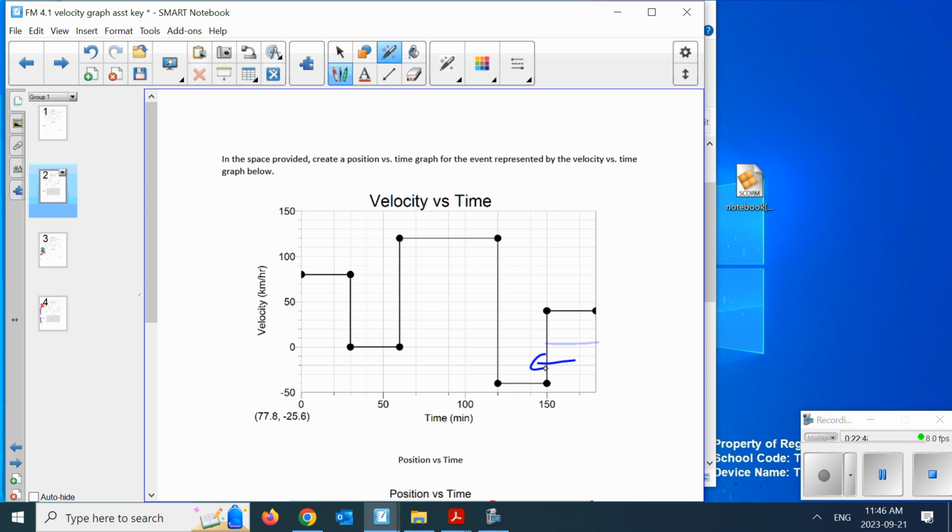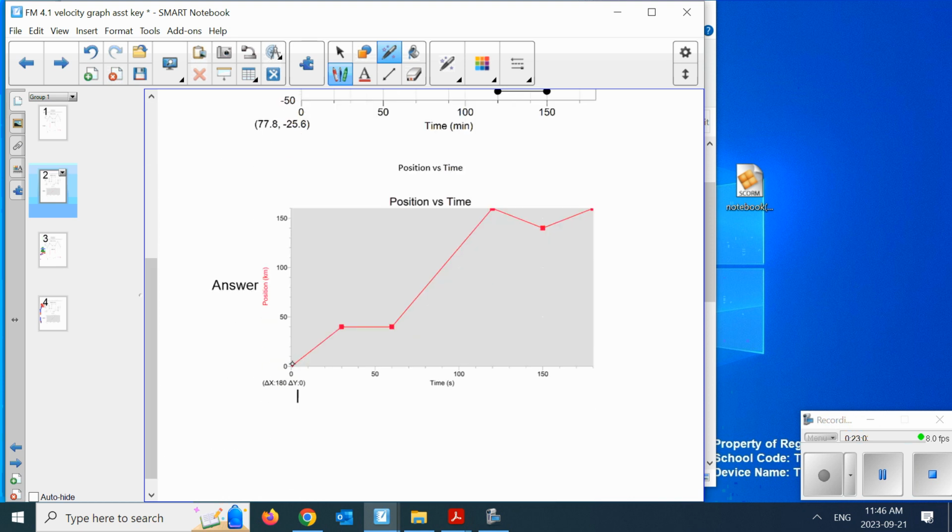So if you guys follow me, find your displacement. Put it onto your position. You could do it by slopes, but I would say it's better to figure out your area, then plot it. It should look something like this. Oh, I traveled 40 in the first 30 minutes, and then connect the dots. I didn't travel anything for this, and then connect the dots. So, just follow what I'm saying?